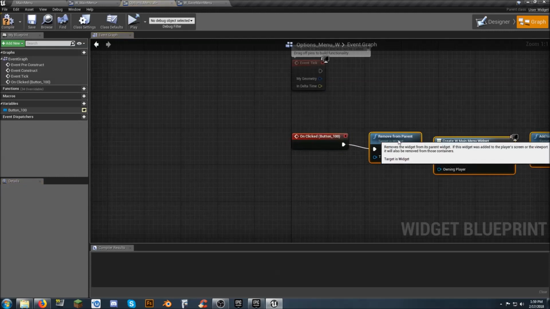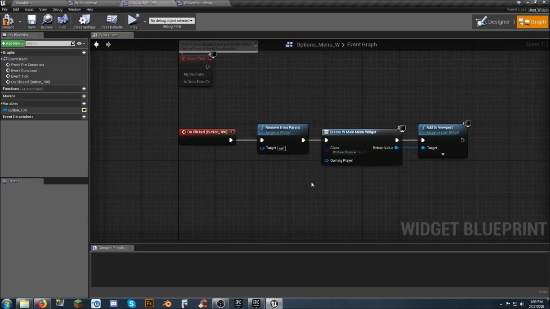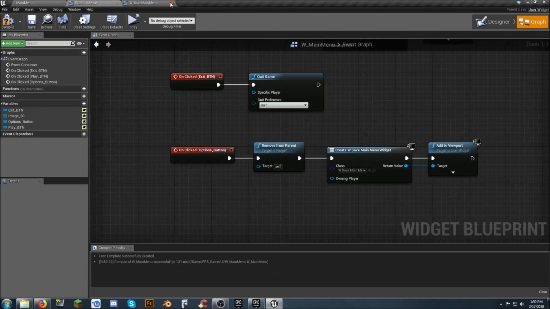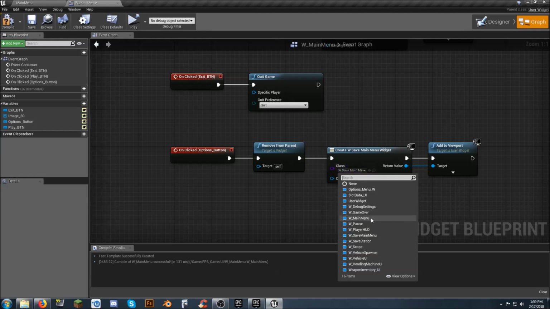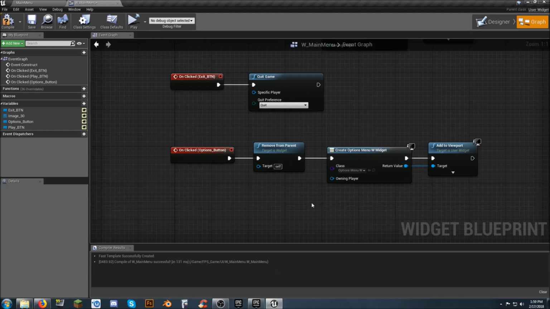Connect that. Lovely. Compile, save, close that. Close all these down. Step 4, we want to change this over to the options menu. There we go. Compile, save.